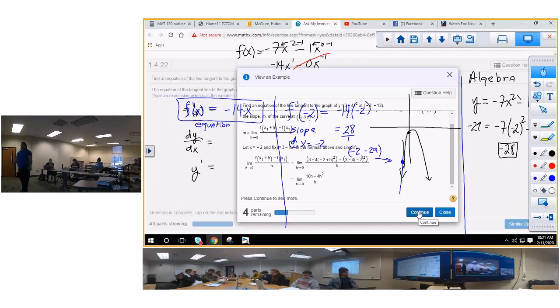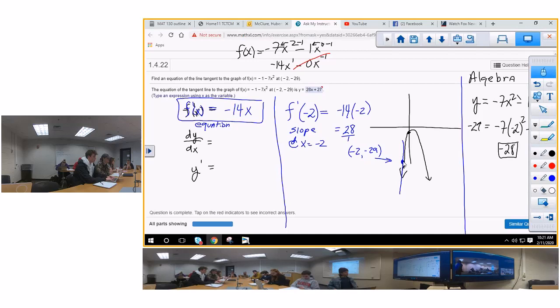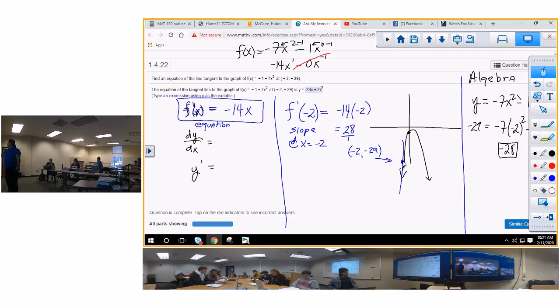I'd rather you just do it the way I said do it. But I still don't understand how they're doing it, because they're getting 28x. I can get the 28. I guess the 27 is where I'm a little bit confused. Because to me, I guess you have to plug it in, because here is the negative 2. I'm thinking out loud. Let me see what they're doing there.